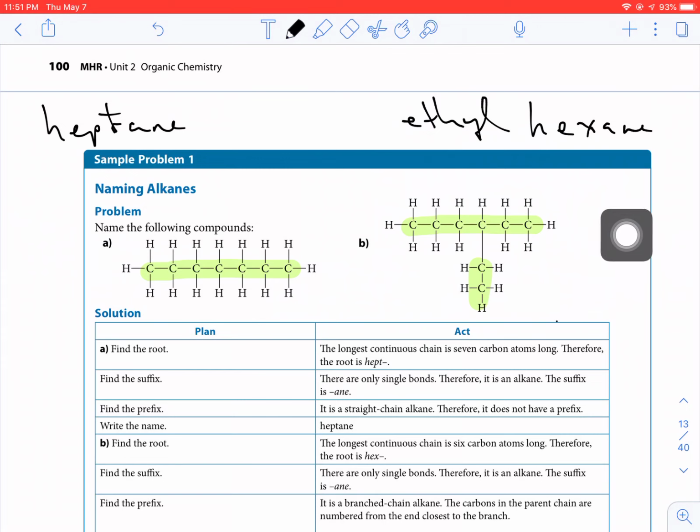Now, this is the first carbon, which would be on the left side, second carbon, third carbon. If I count from this side, it's on the 1, 2, 3, 4. So I'm going to count from the end. That makes it the lowest number. So it turns out this is 3-ethylhexane. Even though it looks like it's on the 4th carbon from the end, it's on the 3rd carbon from this end. 1, 2, 3, it's on that 3rd carbon, so I'm going to make it 3-ethylhexane.